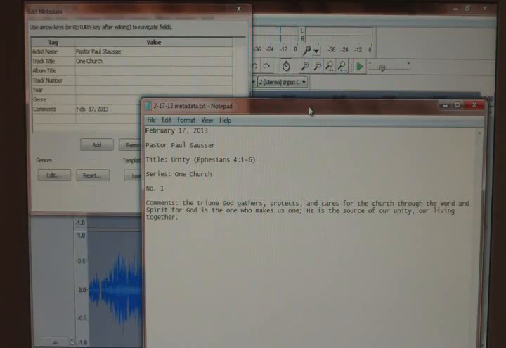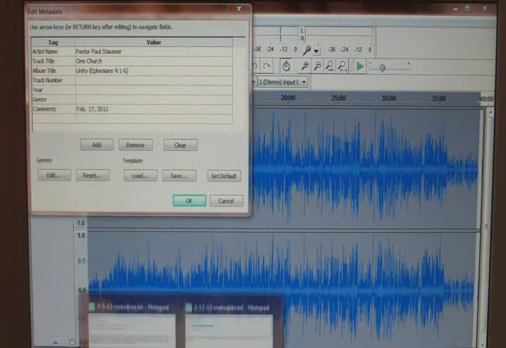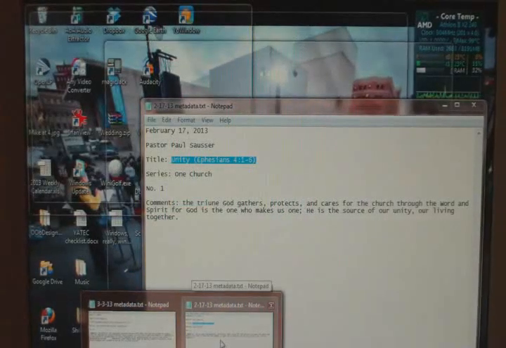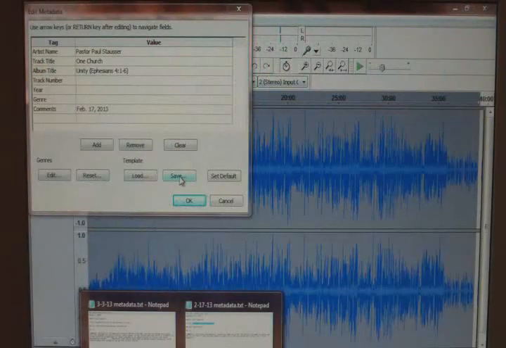Track title is One Church. Album title, we know that's Ephesians. Control C, Control V. Track number, back to the metadata text file. It's number 1 in the series One Church, which is already in there.